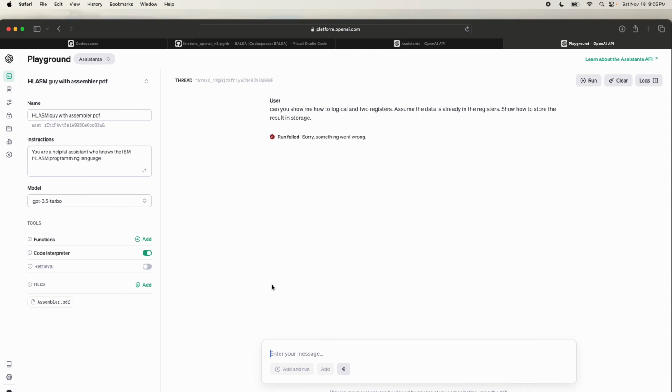Not good. But I also don't know. Let's try to rerun it again. I don't know if you need to say using the attached file. Maybe. Try it. We have the code interpreter.